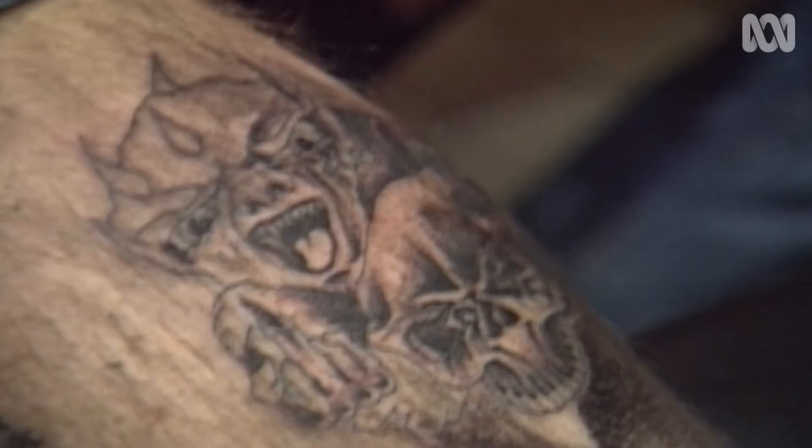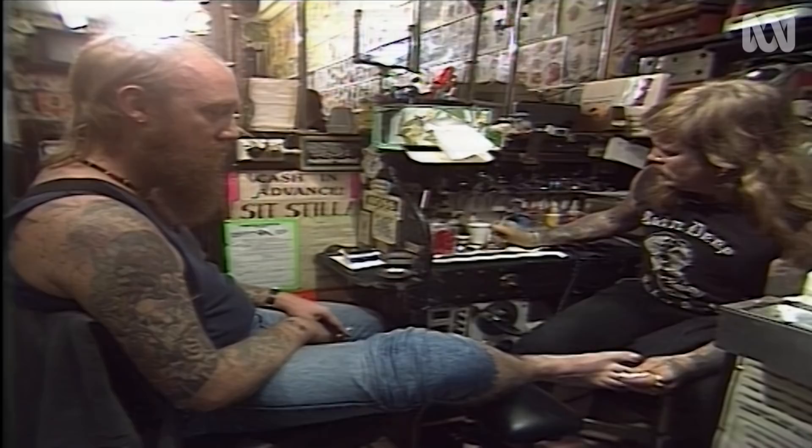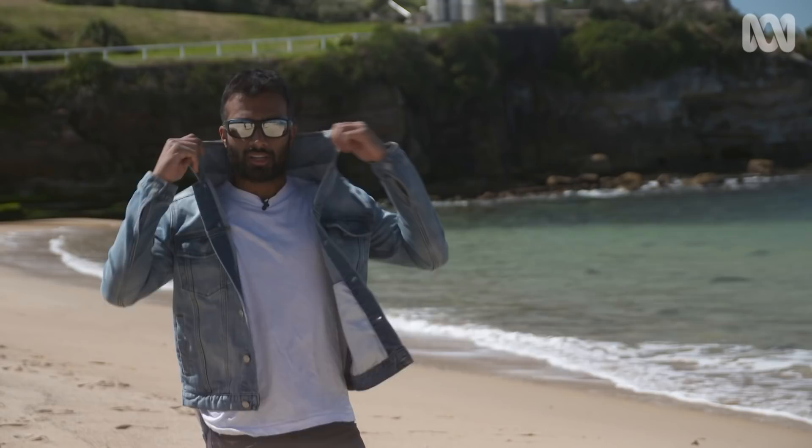Tattoos do not protect your skin from sun damage or cancer — you're still susceptible to UV radiation on your inkwork, and some dermatologists think tattoos might make it harder to spot skin cancers at the site. So keep them covered with sunscreen. For darker skin types, melanin means you don't burn as often and skin cancer rates are lower, but dermatologists say all skin types can be damaged by UV rays. For clothing, it's called UPF rather than SPF. A simple white T-shirt can be as low as UPF 5, and many beachwear items are less than 15 — less than most sunscreens. Blue denim, however, rates as pretty safe. Double denim at the beach? You should be fine.